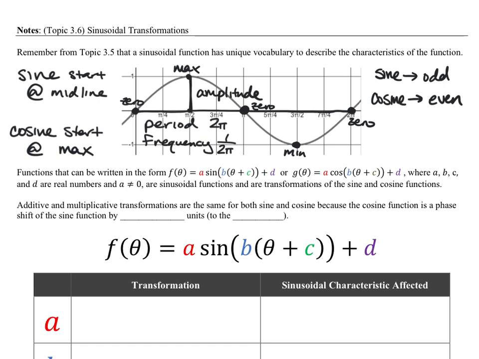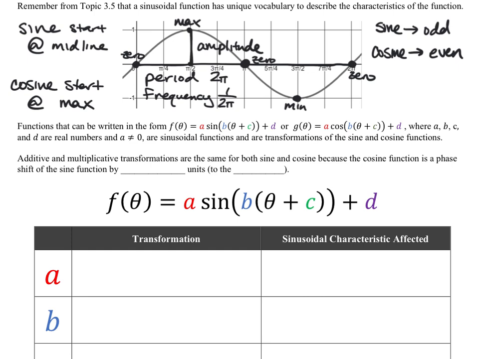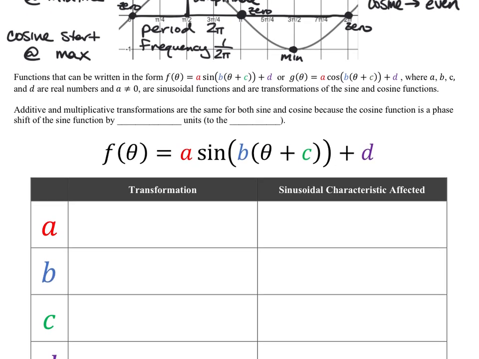Now what we're going to do today is work on writing sine and cosine functions as transformations of these parent functions. I've already got mine color-coded, so if you want to grab red, blue, green, purple, those are the colors I'm using all day. I recommend that. These are functions that can be written in these forms. A, B, and C are going to be real numbers, meaning not imaginary numbers. And the A value just cannot be 0, because if you're multiplying by 0, then it's no longer a sine function. We can create all of the transformations that we studied since Algebra 1 for these functions as well. They just have different names because they're sinusoidal instead of just regular functions.